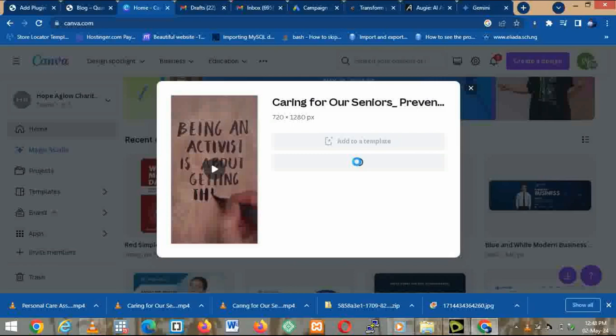Doing that, adding to upload, and then to organize your work, create folders like you are seeing now. I'm going to put it into a folder so that it's not scattered. I'm going to put this video into the acute care folder.